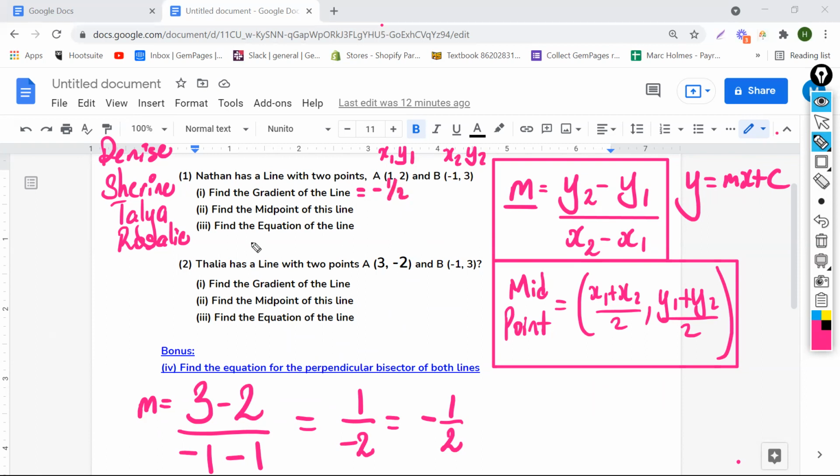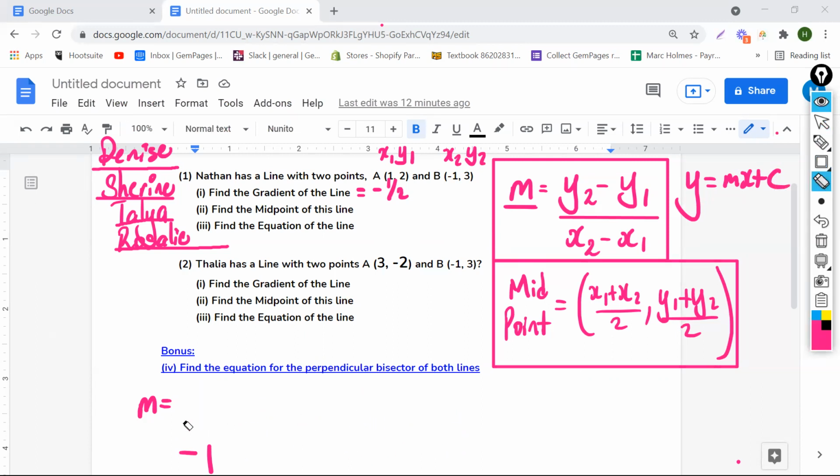So I know Denise got that. I remember Denise getting -1/2. Talia, I remember you getting -1/2 as well. Rosalie, Shireen, if you don't know how to do it, this is how you do it. It's not that bad. We're gonna do another one after this to practice one more time, then move on. All right. Cool. So Denise, makes sense? Now I understand why you got the -1/2. You did the first one first, right? Yes, sir. All right, so we're gonna move on now, guys, from this one.